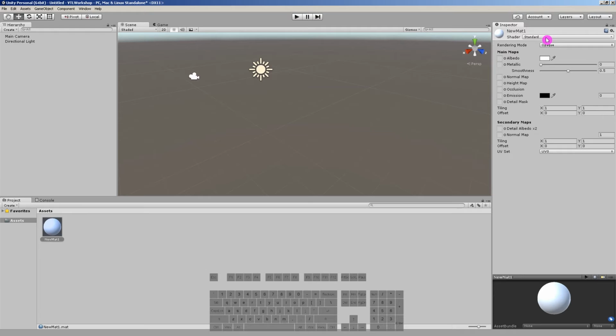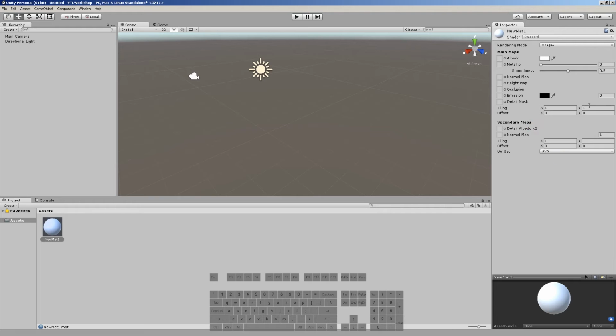For the purpose of brevity, we'll examine two different shaders here and discuss some of the settings and how to apply them. To change the shader of a material, use the rollout at the top of the inspector with the material selected. Choose your shader from the provided list. If you create a custom shader using the instructions in the manual, it will appear in this list.